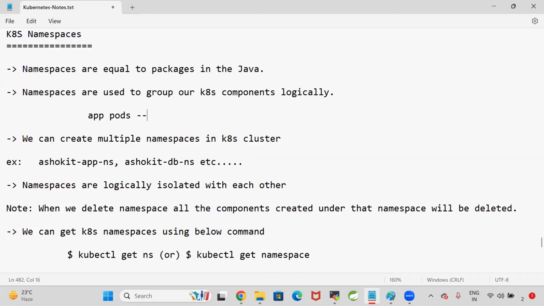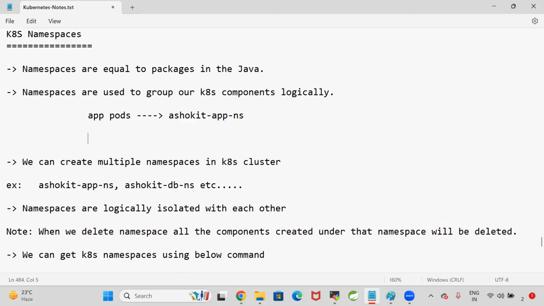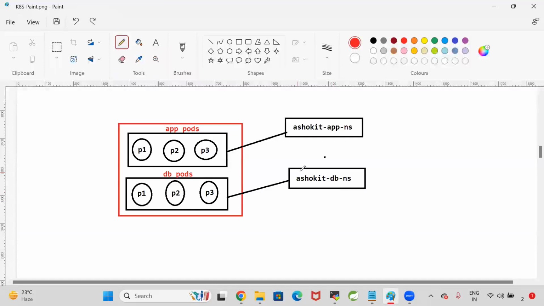Application pods belong to the Ashok IT hyphen app hyphen namespace. DB pods belong to the Ashok IT hyphen DB hyphen namespace. So like this, there are some pods for my application and there are some pods for my database.